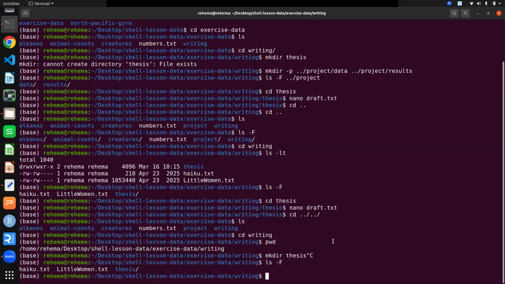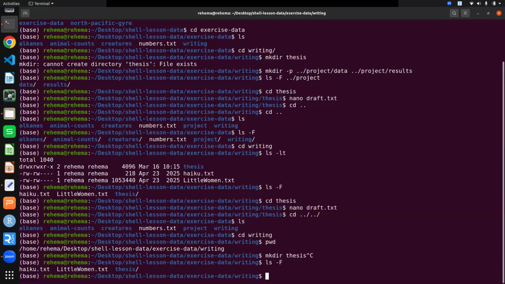Okay, so assuming you have data and results that you want to write in a different folder, because you can't mix where you're writing and where your data is, we made additional folders in a directory that is different from where we were writing. And this directory, we wanted it to be a few directories up, in the exercise data.